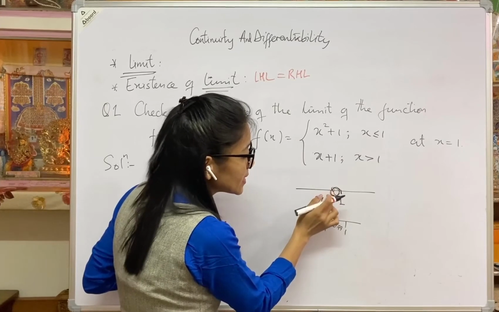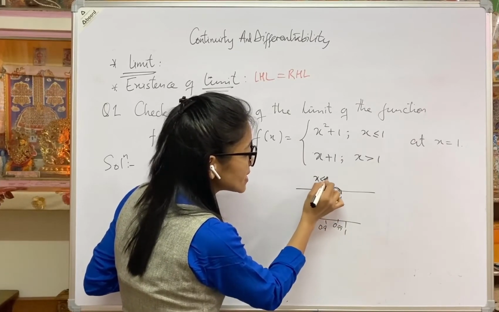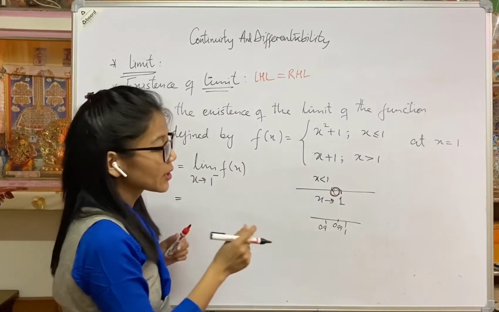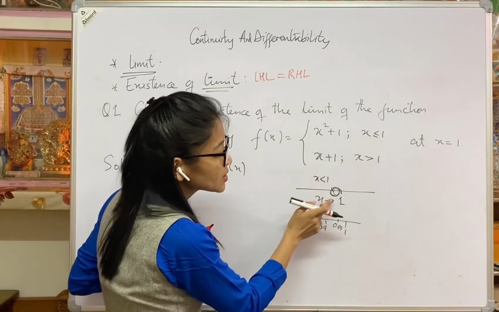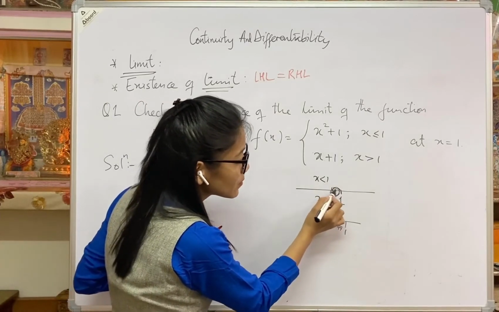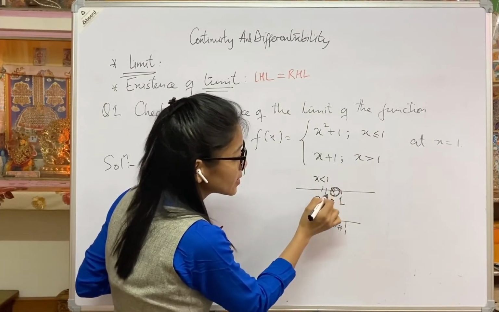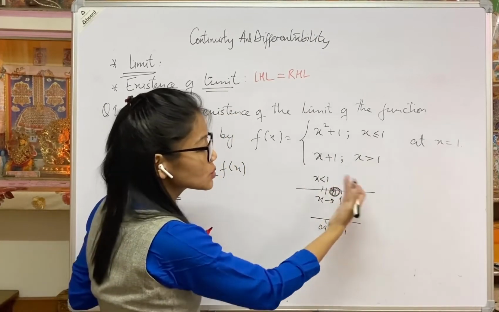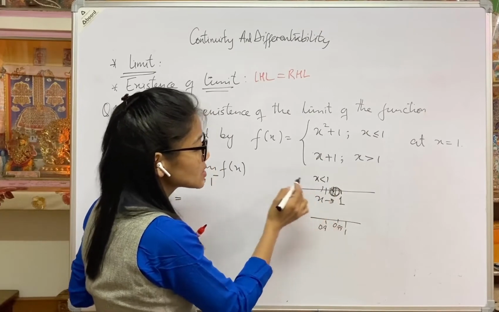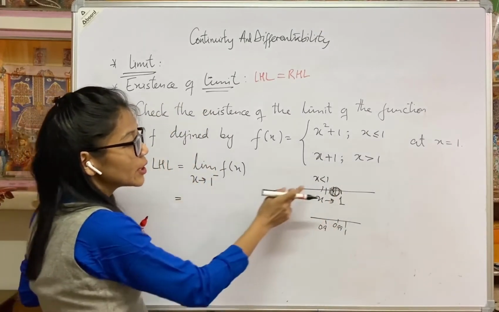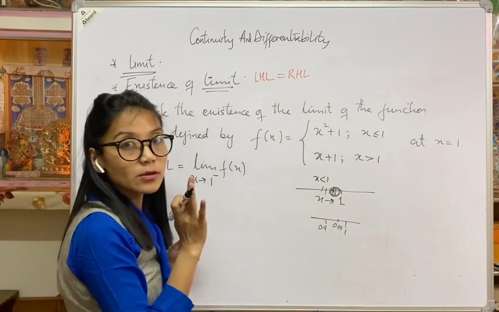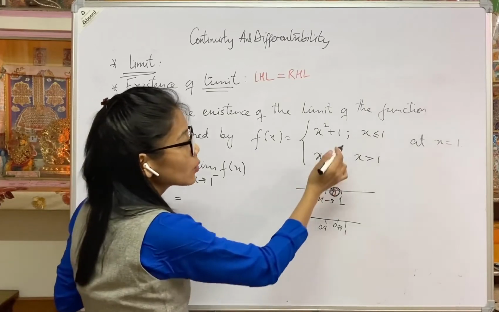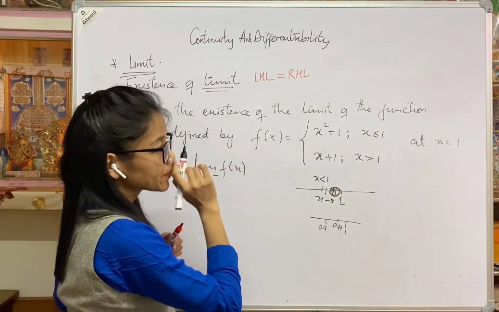But in this case, x is always less than 1. So you remember that, okay? When x is moving towards 1 from the left hand side, x is somewhere here. First x may be here, then here. So it will move closer and closer to 1, but it will not cross 1. Which means in this case, when you are finding out the left hand limit, your x will always be less than 1, okay? So now we have a restriction on the function.